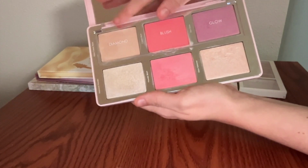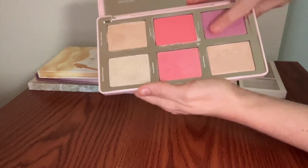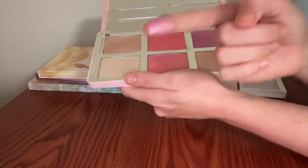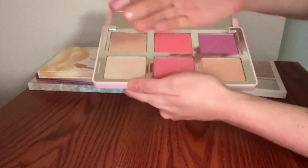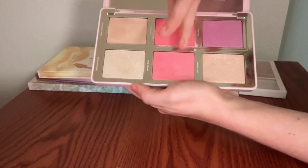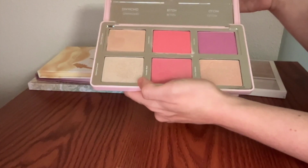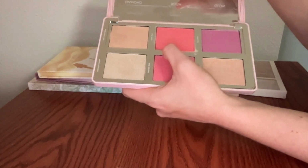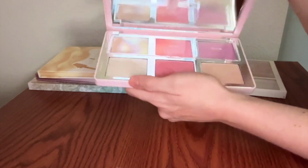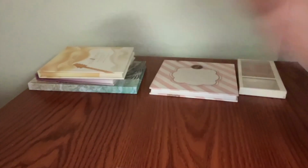It has a cream highlighter, a cream blush, and then this Duo Glow that's kind of this purpley, lilac-y blush highlighter hybrid. It's super pretty. And then this diamond powder that's basically glitter. And then a powder blush, and then this Glow Extreme, which is more of a traditional highlight. So, very, very beautiful. I really like all the formulas in here. The creams are exceptional. That cream blush is unbelievably pigmented. Yeah, so for $18, this was an unbelievable deal.